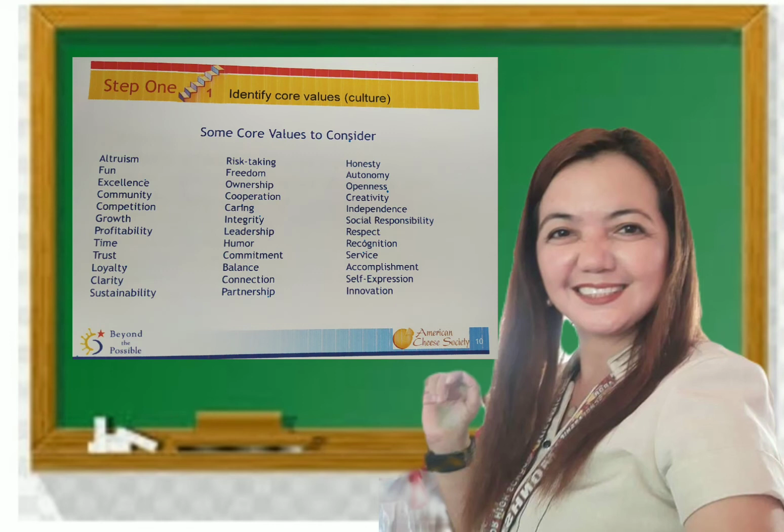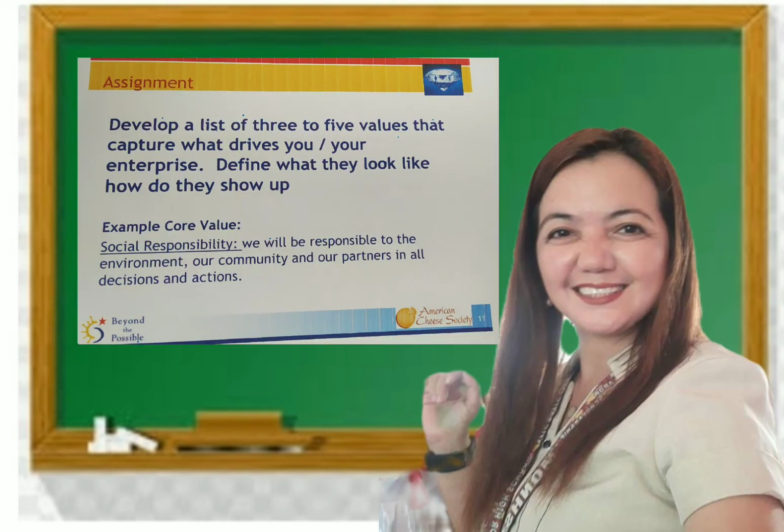innovation. So, all you have to do is to develop a list of 3 to 5 values that capture what drives you or your enterprise. Define what they look like, how do they show up. So, example for the core value in social responsibility: we will be responsible to the environment, our community, and our partners in all decisions and actions.